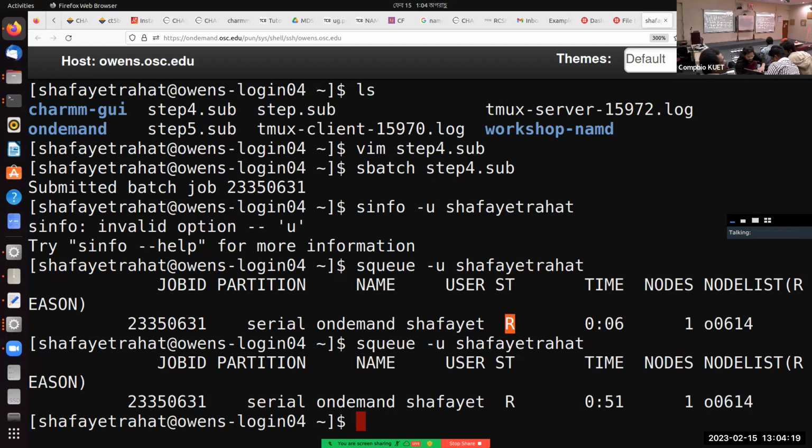ওকে, কারোটা রান করতেছে না এখনো। চল চল, কেন রান করতেছে না?